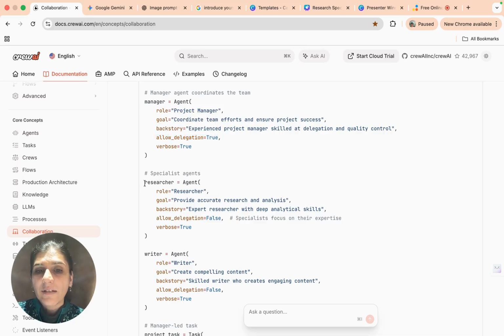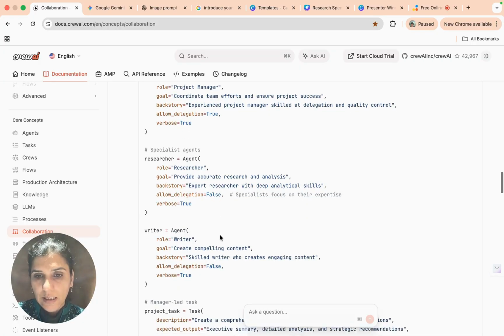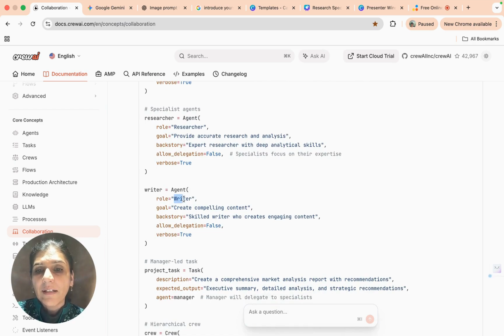But the researcher is a specialist focused on their expertise, so here we have turned delegation to false. Similarly, the writer agent also has to do the task by itself, so here also delegation is false.